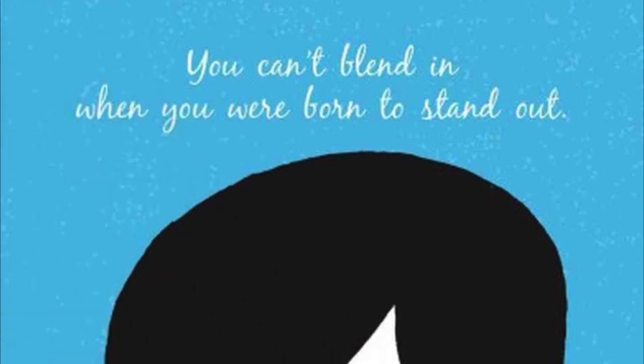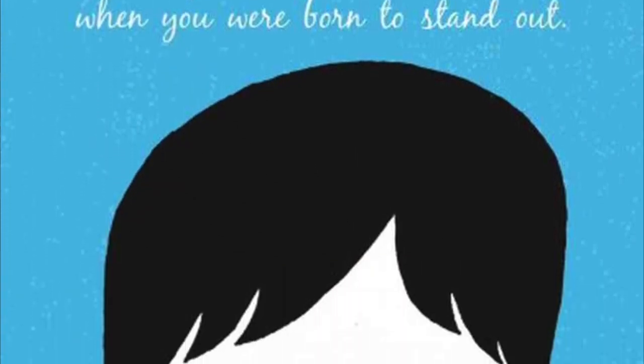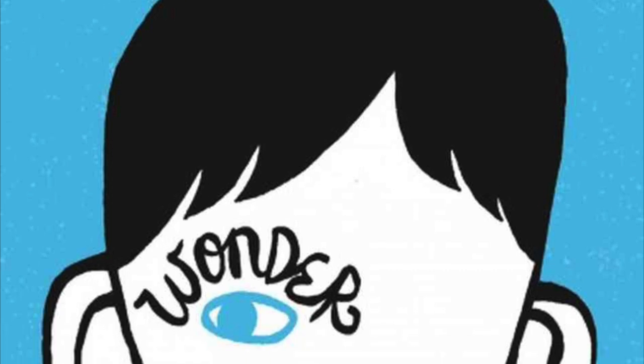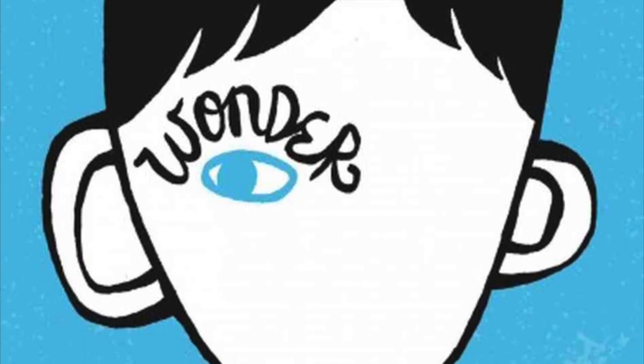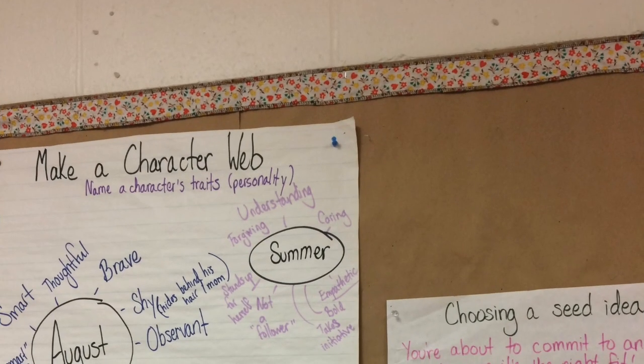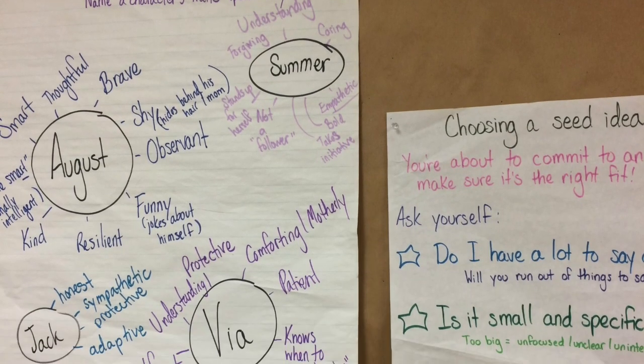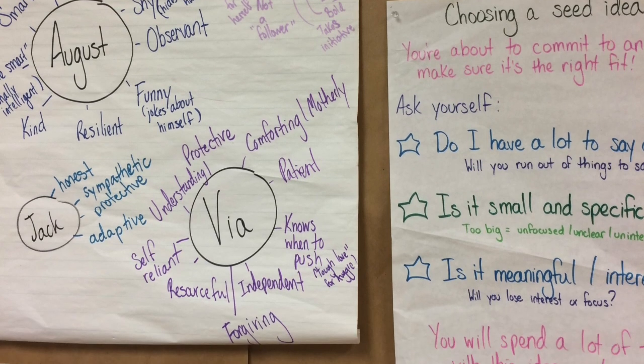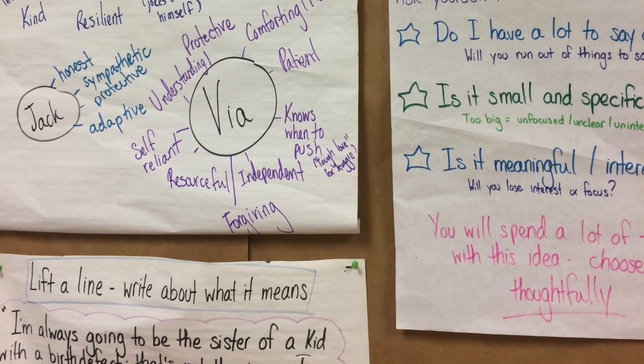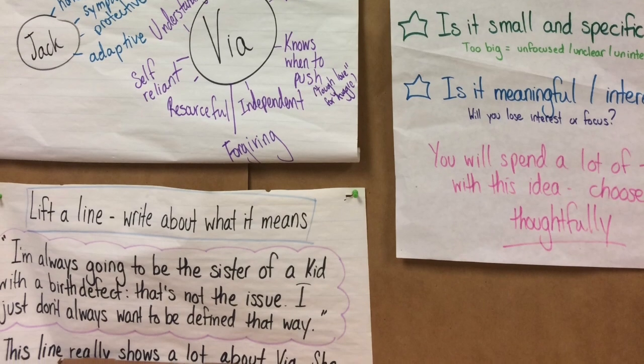My host teacher's content area is English Language Arts. She began in January with a unit reading the book Wonder, which focuses on the story of a young boy with a facial deformation, which results in bullying and ridicule at school. She chose the story because many of the students have had experience with bullying, and bullying was becoming a larger and larger issue in the 5th grade. During this unit, my host teacher worked all the ELA state standards into her lessons. This is a perfect example of how implementing standards doesn't need to be dull and boring. Teachers can find ways of making standards accessible by using relatable content such as Wonder.